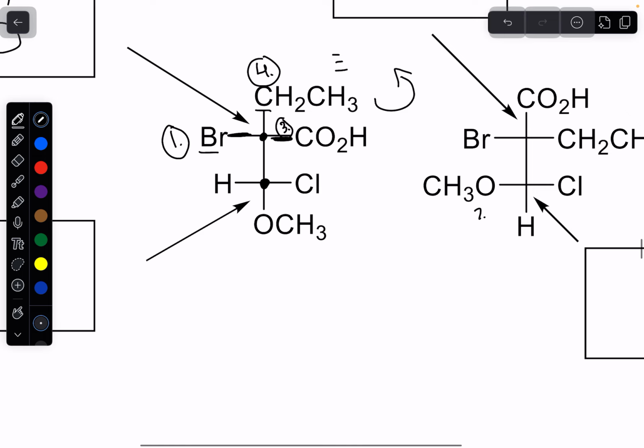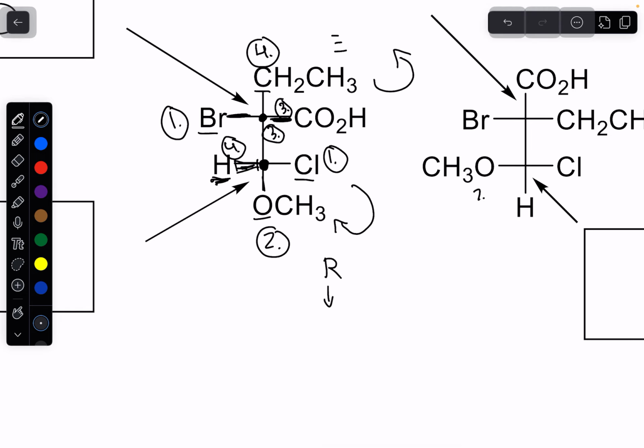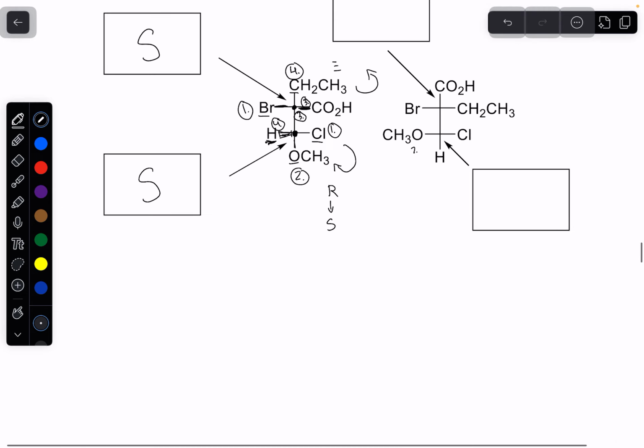Okay, looking at this carbon now, we see a Cl and O. This Cl is going to get the number 1 because Cl is greater than oxygen. Oxygen would get the 2nd priority because it's directly attached to an oxygen instead of directly being attached to a carbon. So oxygen gets the 2nd. Here we have a carbon versus a hydrogen. Carbon obviously wins, and then we have the 4th. This is going 1, 2, 3. This is going the right way, but we see that this hydrogen is on a wedge, so it's actually going to turn into S. So far, these are both going to be S.